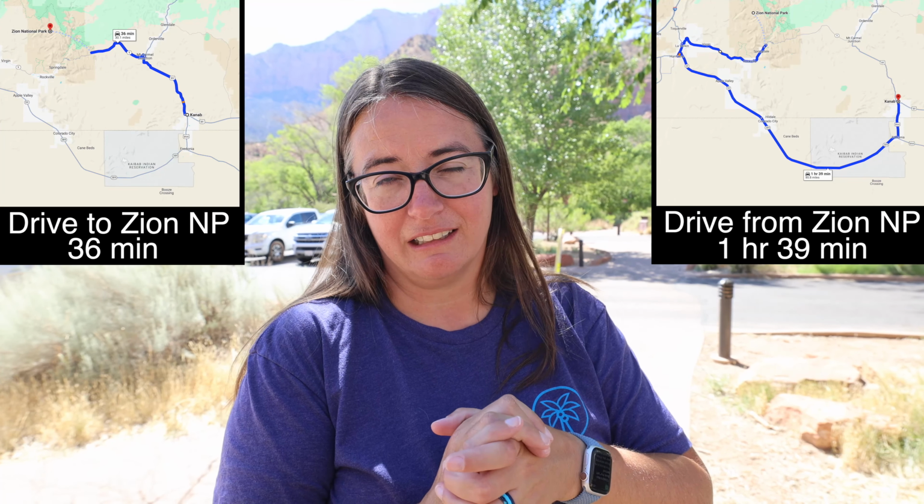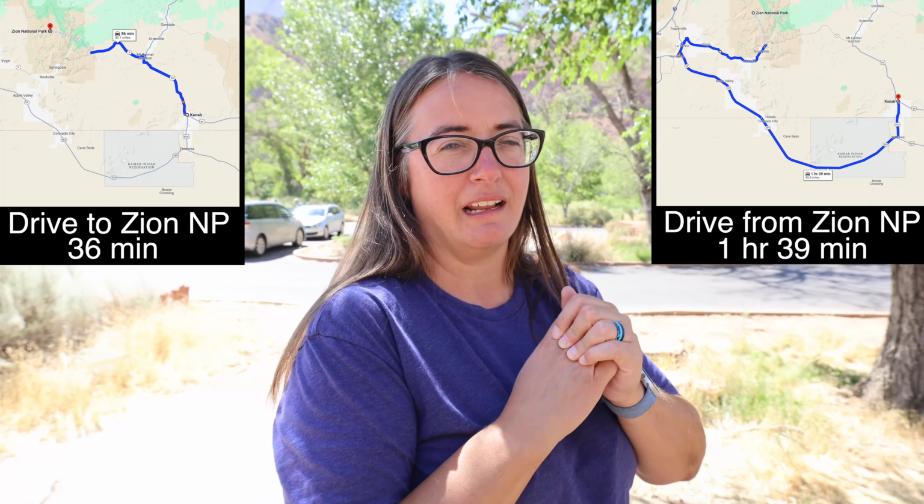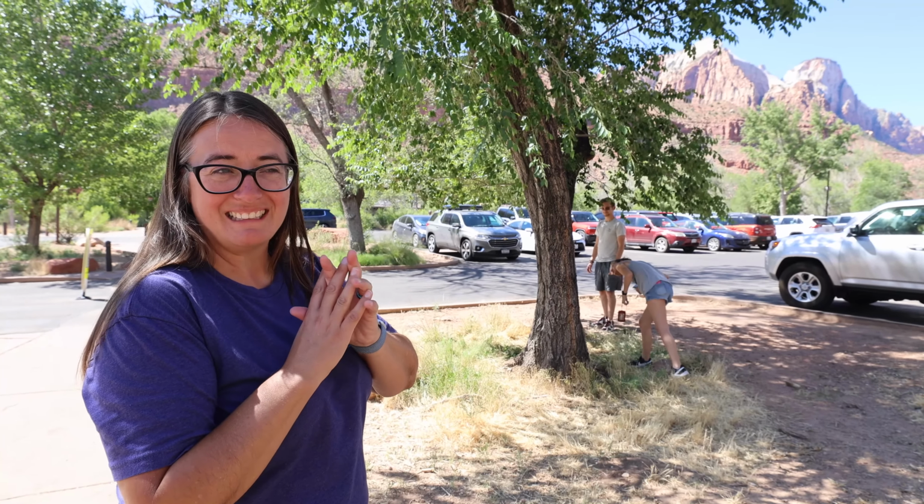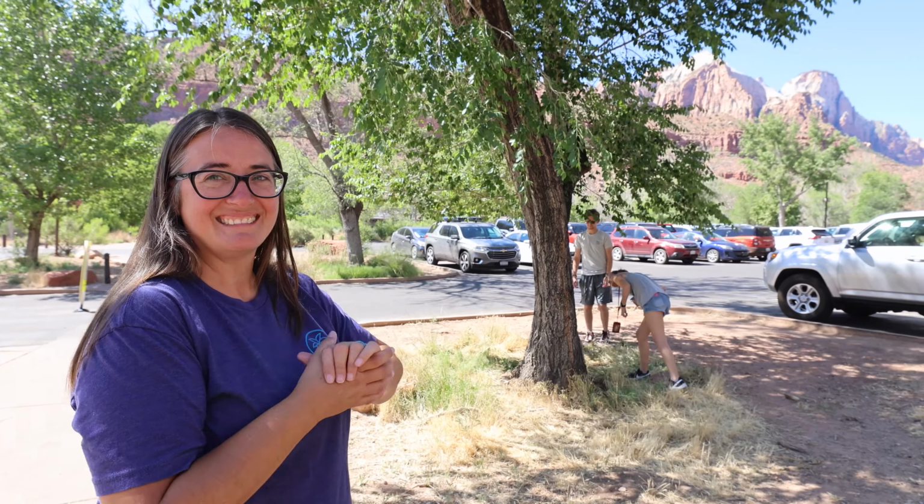We're here to get stamps, even though we haven't explored Zion yet. And we learned that the detour route is like 5 minutes extra. 5 minutes, yeah. Is what the lady at the tunnel said. So we'll actually time it tonight and see what the difference is. That way we can still get here early in the morning if it all works out.